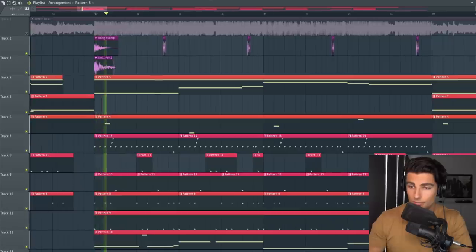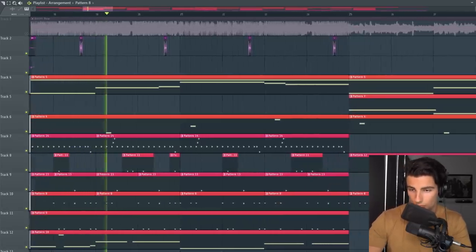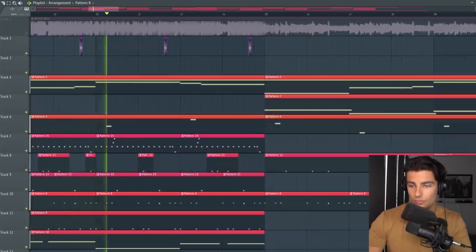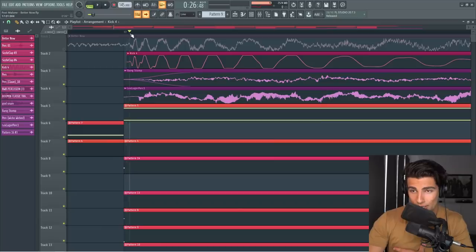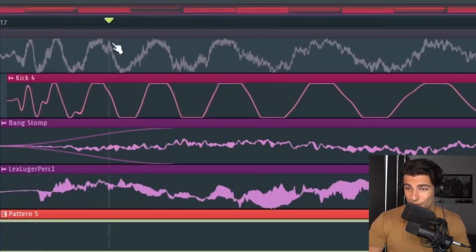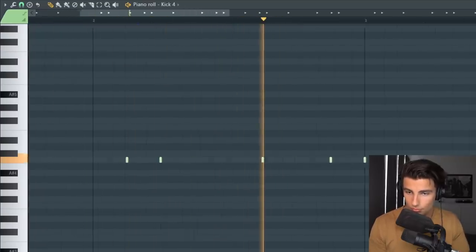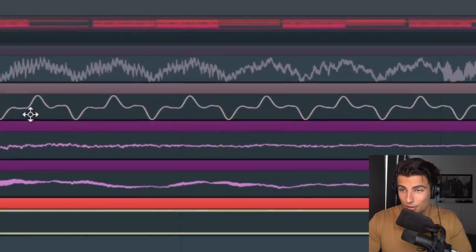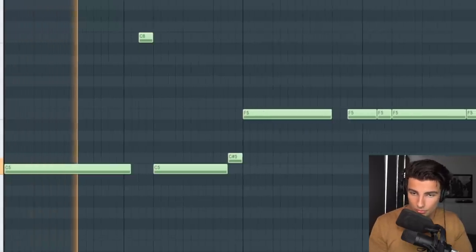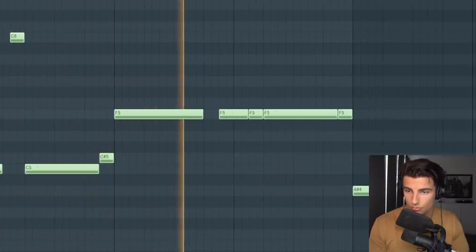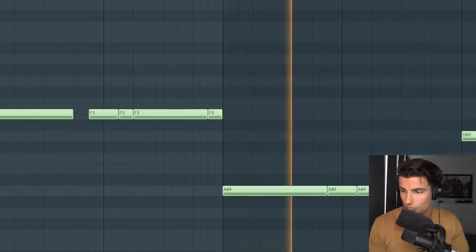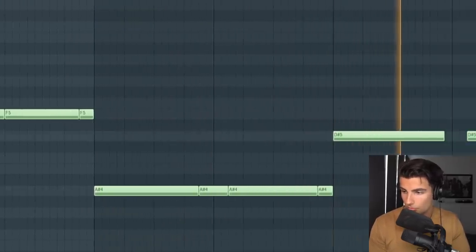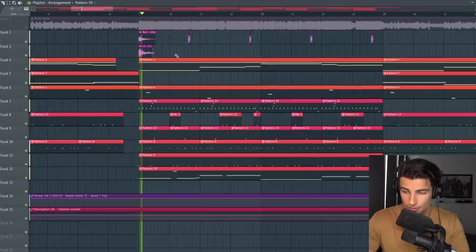Then we're moving into the chorus. First off, we have the identical kick, which you can see is identical by comparing it to the waveforms of the original song. Moving on from the identical kick, we have the identical 808. And you can see it's identical by comparing the waveforms to the original song. Check it out, it matches perfectly. This is the pattern that the 808 plays, and in context.